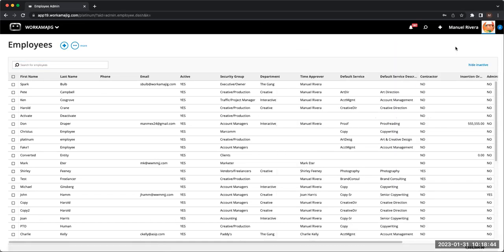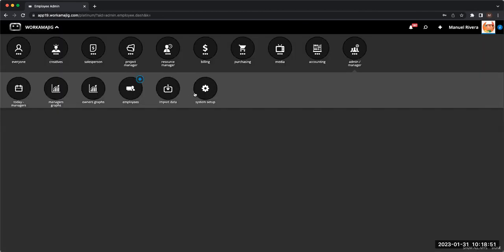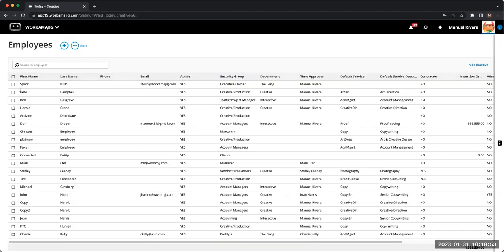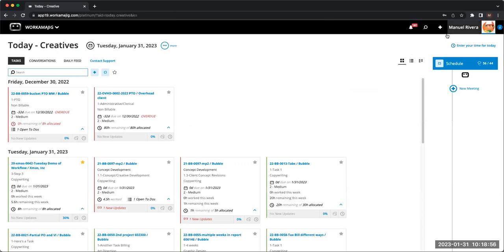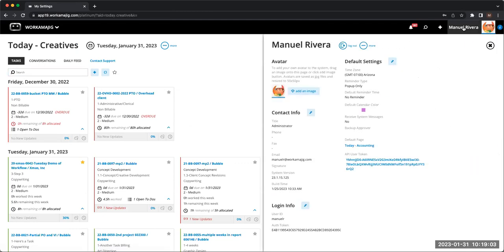So, okay, the other thing that I wanted to point out with employees is the individual employee themselves. So pretend that this is not my sandbox and I am not an administrator and I'm not in the employee screen. Maybe I'm somewhere else. Maybe I'm in my Today Creatives page, which is what we want regular users to land on. But if I click on my name, again, I have tools to help me update my information. I can set up an image that then just appears here. If you have allowed them to manage their login information, they can manage it here.